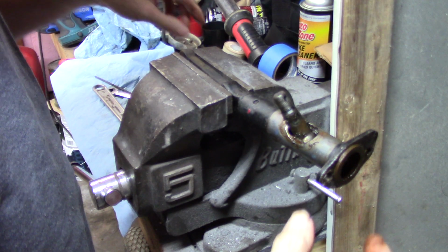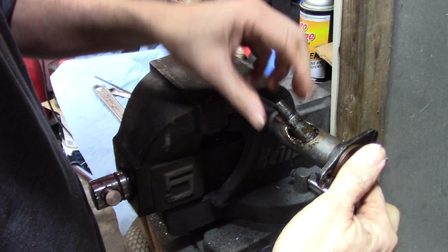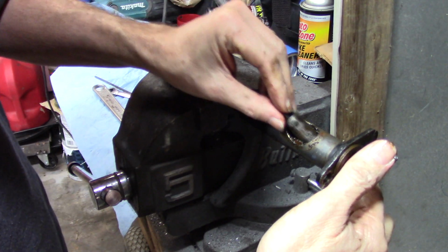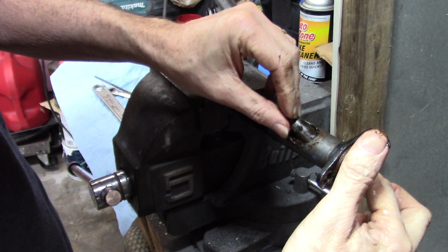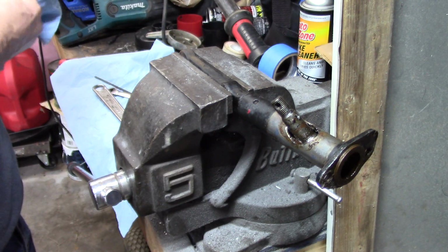Come on out of there. It's fighting me a bit. I really don't need to take this apart. I don't need these parts, but I wanted to show you taking it apart because all I'm going to be able to do is show you putting it back together, if that makes any sense.